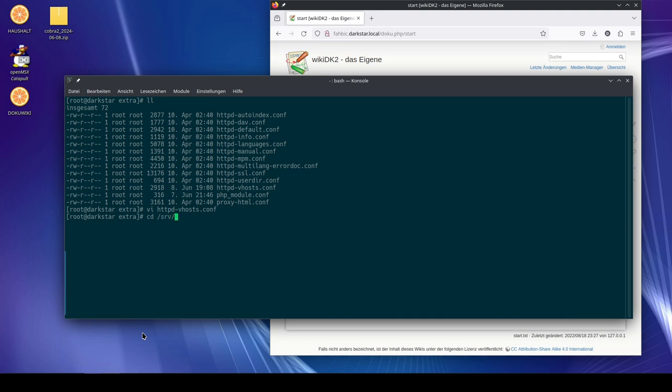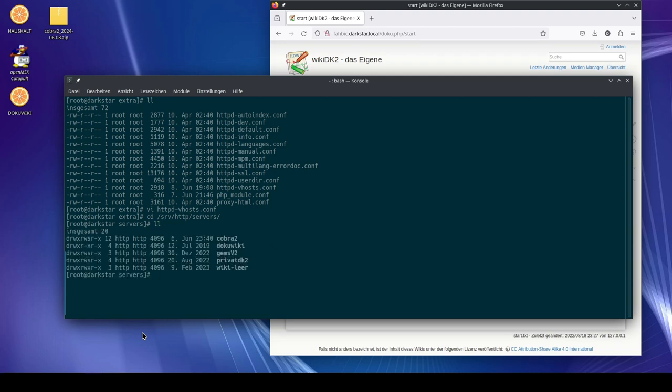The last thing we need to do is create our directory structure: fabric and then public. The option -p will create the folders iteratively, so we don't need to make fabric, enter it, and then make public; we can do it in one line. Then we give this folder to the ownership of the user HTTP, because this is the user which runs the web server, and the group HTTP.